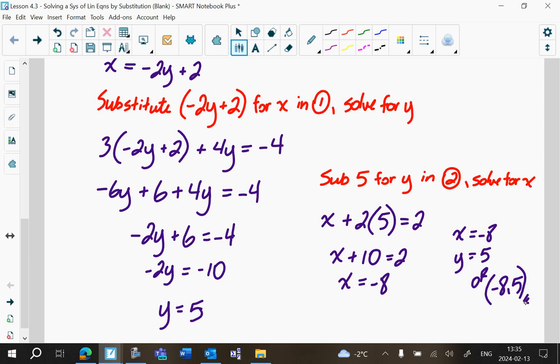That's substitution. So what it is, it's a series of substitutions to allow you to solve for one of the variables first, and then use substitution again to allow you to find the other variable. Okay? But you do have to remember your algebra. You're simplifying. You're solving equations. Any questions?